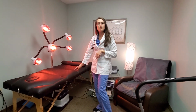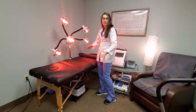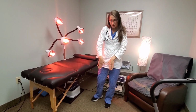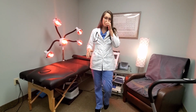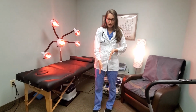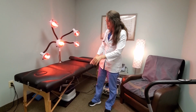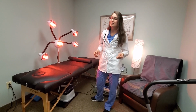Then what we do is we use a chi machine, which shakes in a horizontal plane, across, and that's going to really help along that coronal plane to break up some more of those toxins, some of the fibers that laterally might be holding the toxins in. So we now have the superior and inferior shaking, and then we've got this lateral shaking. That's all so important to get those toxins kick-started and kicked up into the system.